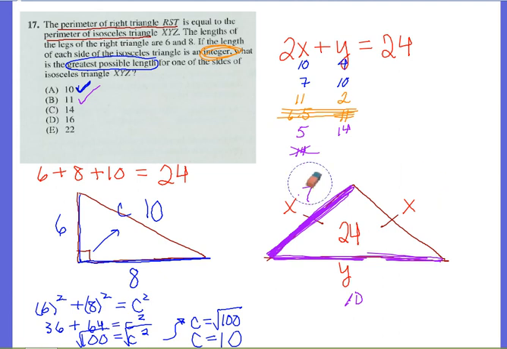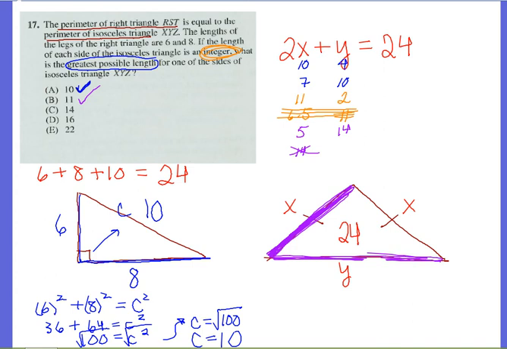Alright, now let's go to 11. If this is 11 and this is 11, then this side would be 2, and the triangle's still possible. It would be really, really skinny like that. Okay? Then, if this side was 11, these would be 6.5, but we said they had to be integers, so that's actually not possible. Alright, so we know that those work. So far the answer would be B because that's the biggest one.